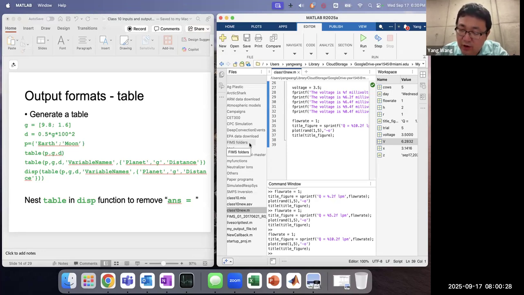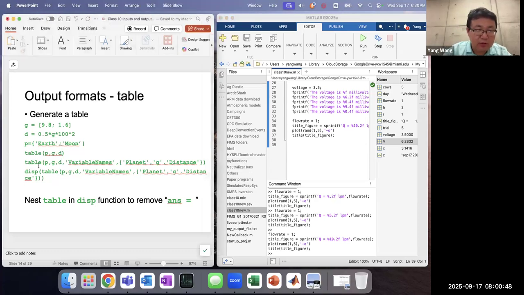So if you remember the table that we had at that time, we actually don't have the column number, right? We just have the table title, and then we have to rely on, for example, typing some text over there, and then to identify what each column means. But actually, there's a way to export the data in the form of a table, right? So you can do that by using the table function.